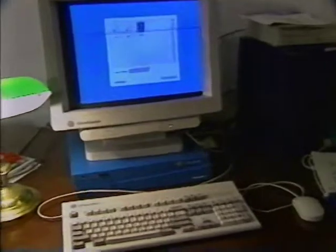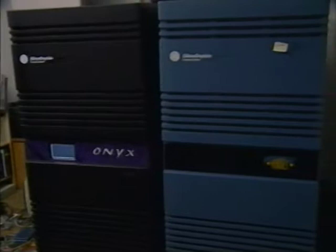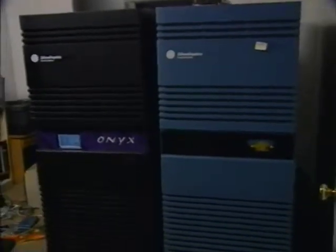Over here is the Indigo 2 that we've been using to do most of the audio editing as well as the video editing. So Roger would come over with the digital audio track, and we'd take it from there on the Indigo 2. And the Indy was used with Photoshop to create some mats as well as some video editing. And in here we had the Onyx Reality Engine, which was really the workhorse where we did a lot of the intense rendering and stored all of our video clips online all the time.